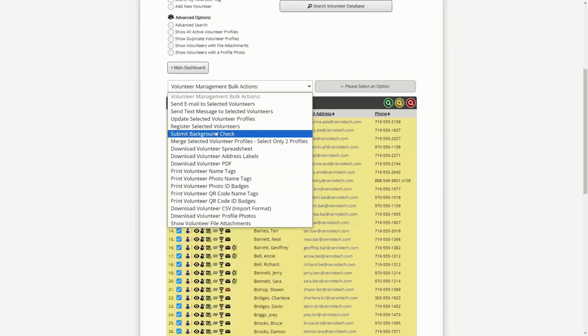And then I also wanted to mention that if you are running background checks through Service using Backgrounds Online, you can submit background checks in bulk now. So up to 20 at a time, you can go through and select a number of results and then submit all of them at once as opposed to doing one at a time.